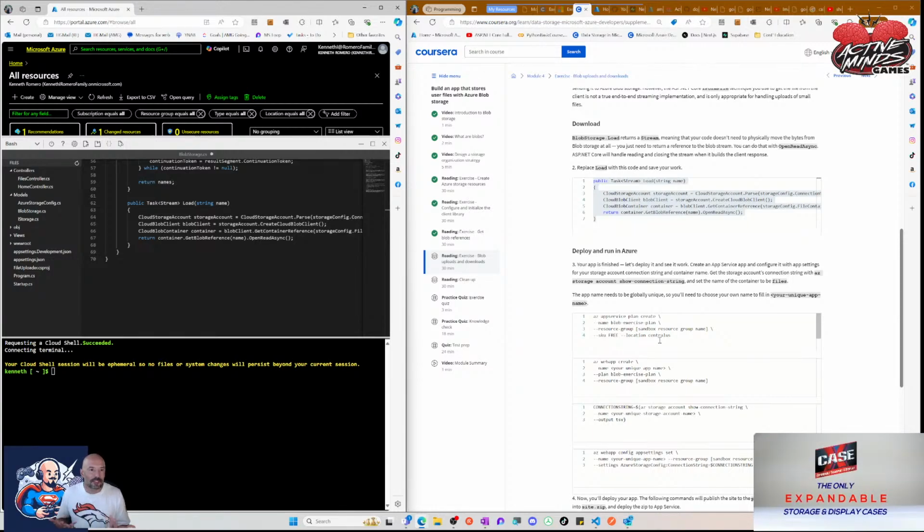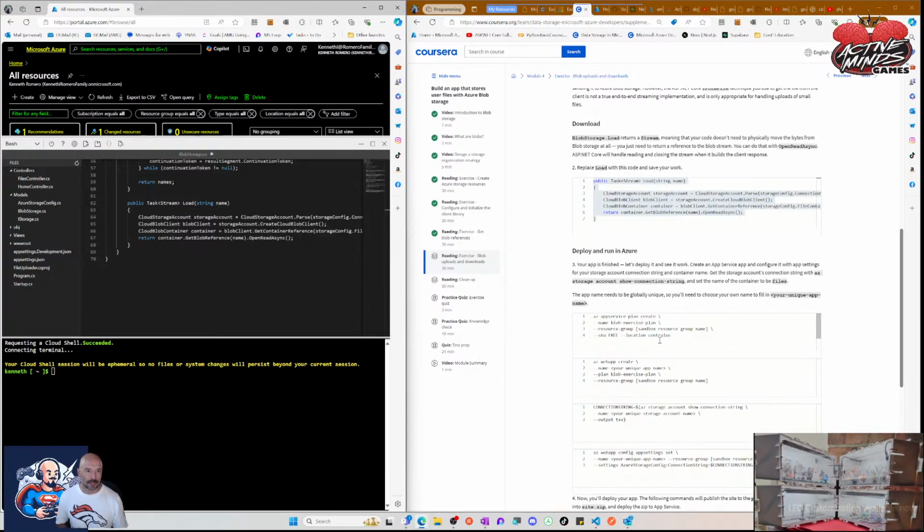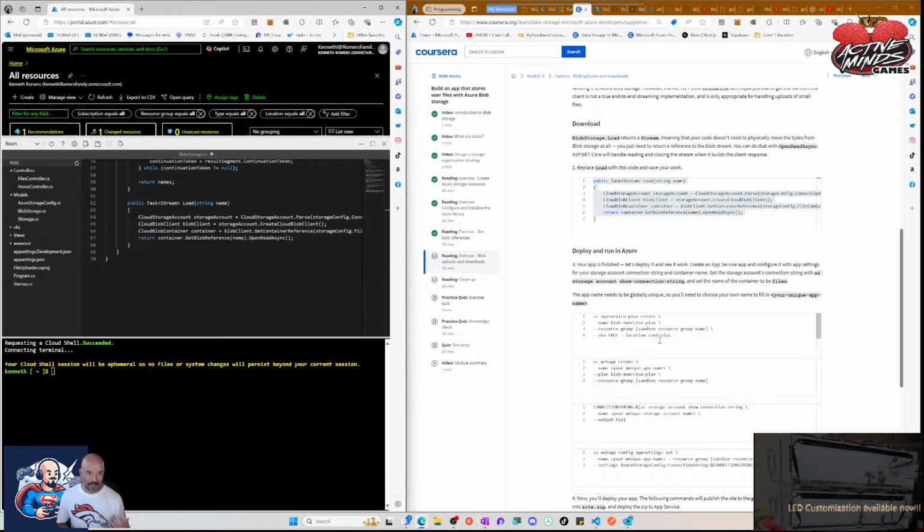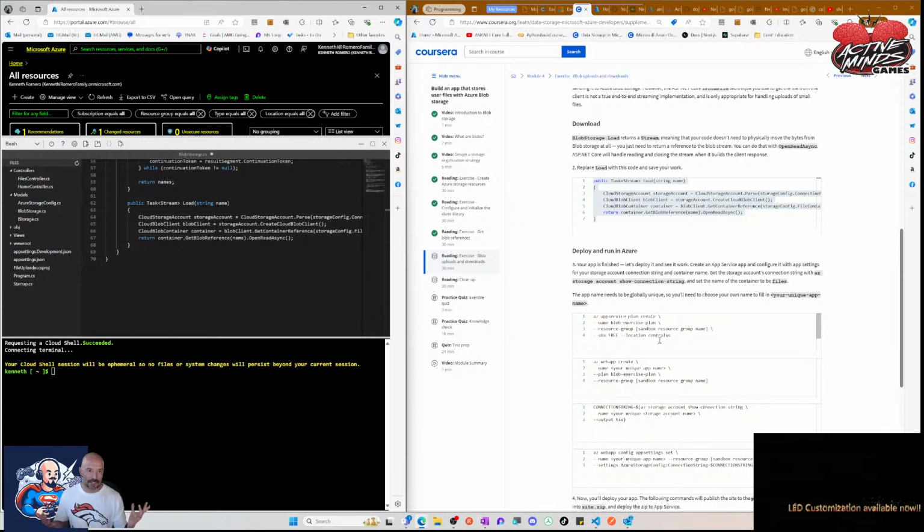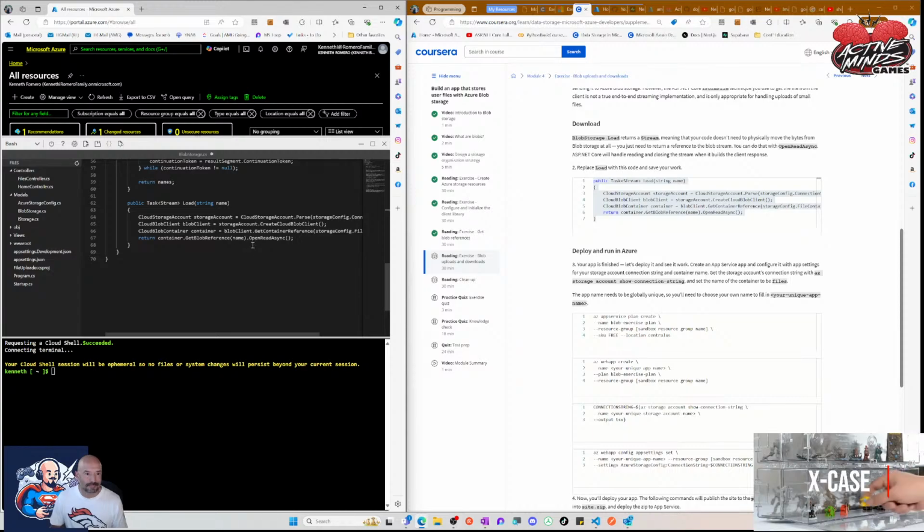If something for some reason would ever change, I don't know, I just don't like it. If Azure decided someday they're going to change the name of the cloud storage account method, then all you have to do is change it once, and it'll fix it everywhere that wants to create that object. So anyway, so says me. On to the next thing.